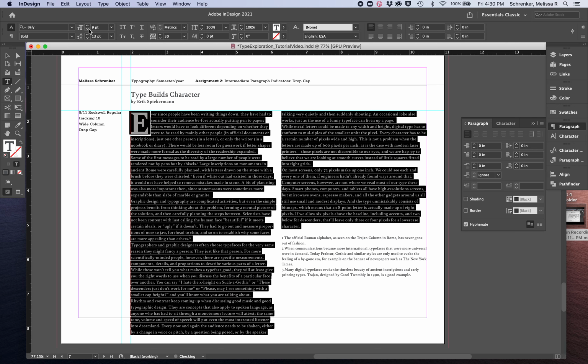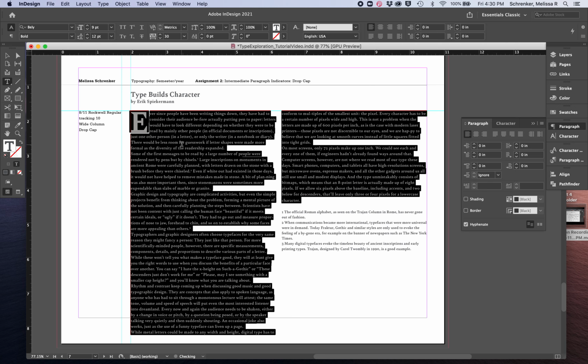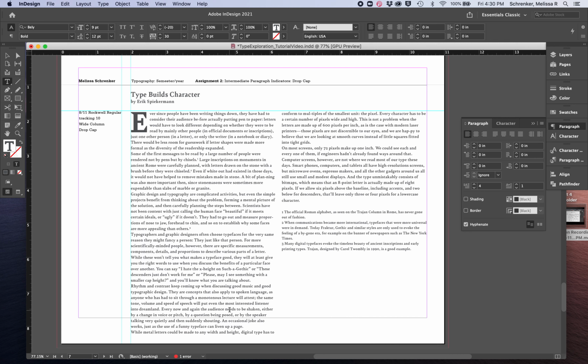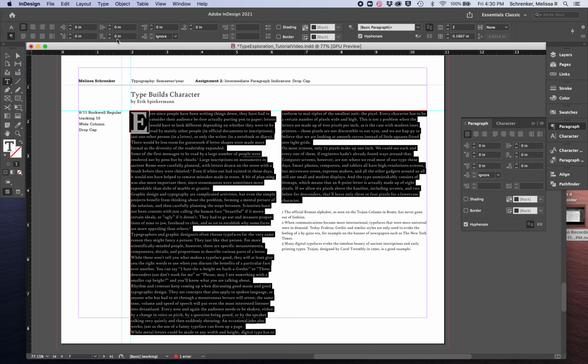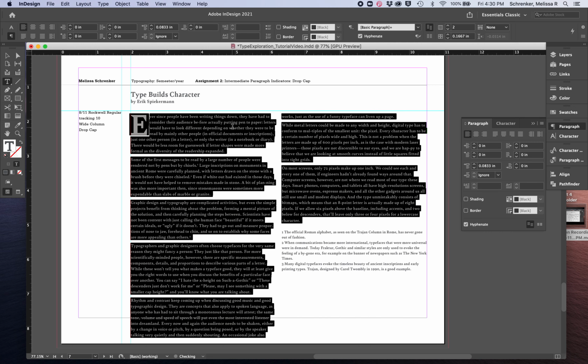I think I'm going to go down to a 9 and do a 9/12. And I'm happy with that. Good. So now I can go back in and fix my space between. So I have a 9/12, so 12 is the points of leading. So I need to add 50% extra, which is 6. So I'm going to go over to my paragraph functions in here. I'm going to choose the space before, select the whole thing, and go P6. So that is going to add 6 points of leading everywhere there's a hard return. And there was a hard return here and for every paragraph after, and you can see where those are added.